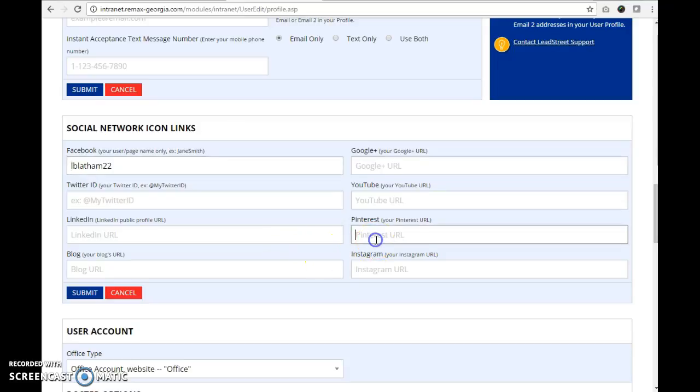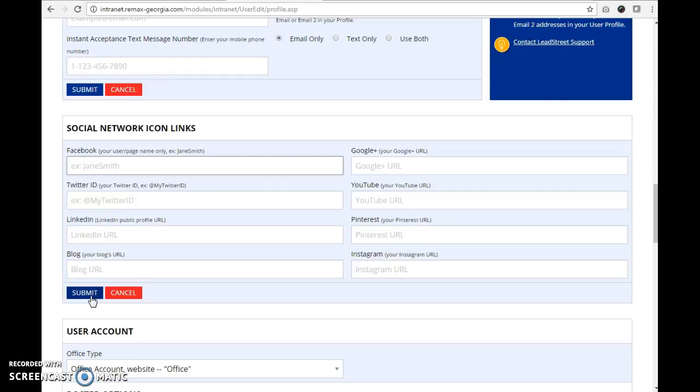For Pinterest, you just grab your entire URL for your board or for your business there. Same for YouTube, Google, LinkedIn, Instagram. It just needs the URL. The only thing that is different is the Twitter ID, and that needs your handle. So like @Remax Solutions or whatever your Twitter handle is goes there. Once you add all of your URLs, click submit.